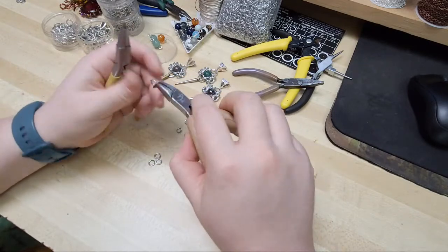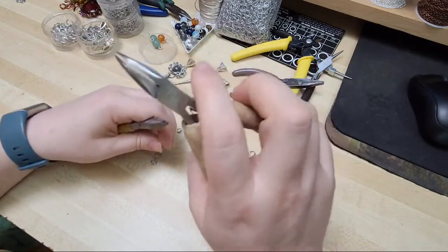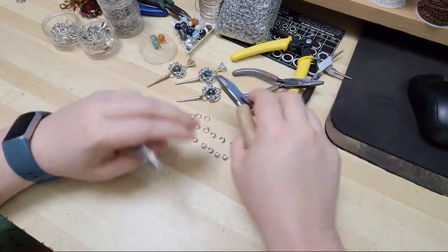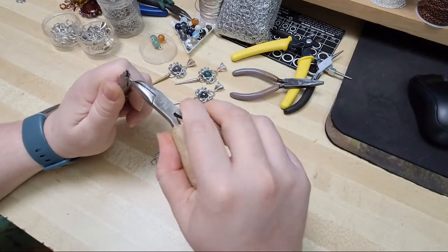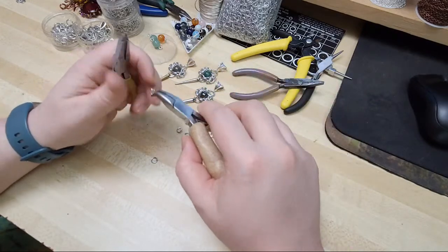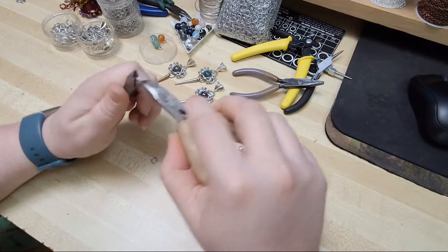Two, three. So I'm using 10 millimeter beads, and the chainmail is very particular with this, with getting the strings to be the right size. So we're using 10 millimeter beads, and I have them strung up on 18 gauge wire, and that is 18 American wire gauge.